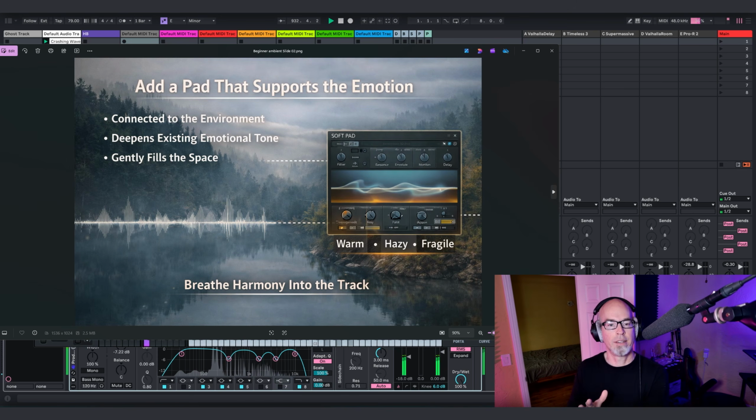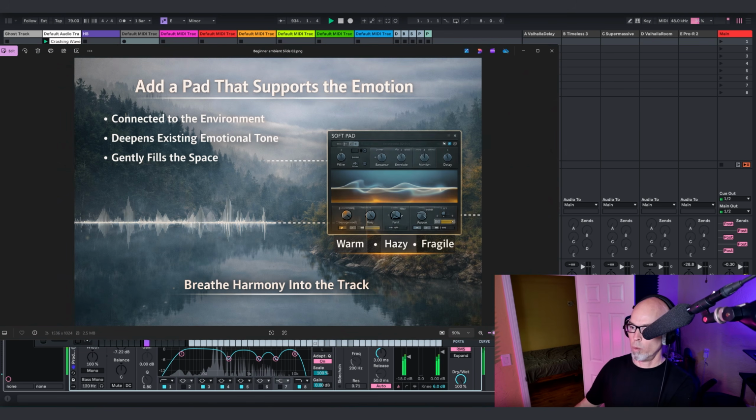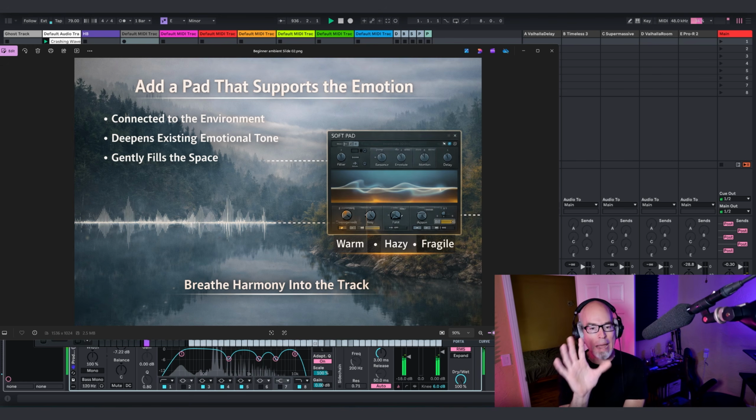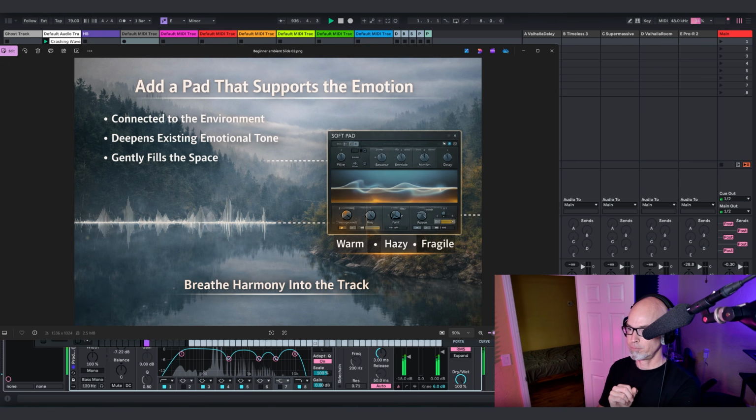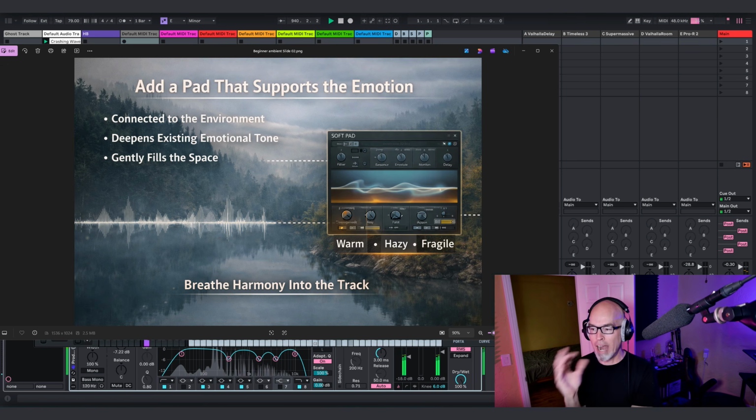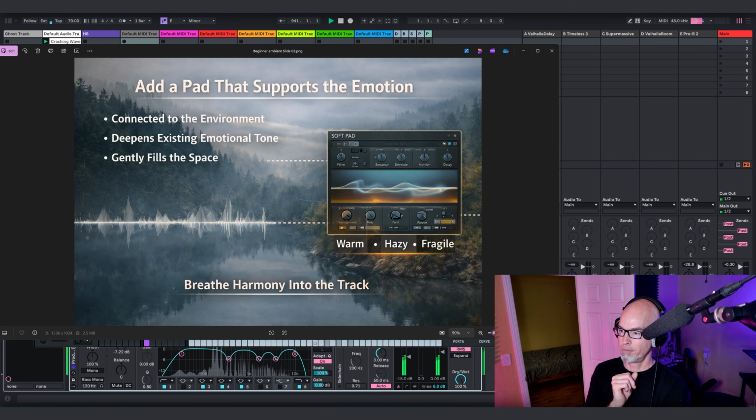Add a pad that supports the emotion. Once the field recording has established the world, the pad should deepen what's already there rather than overpower it, okay? Do not overpower what's already there. Choose a sound that feels connected to the environment, whether that means warm, hollow, hazy, fragile, or slightly dark.